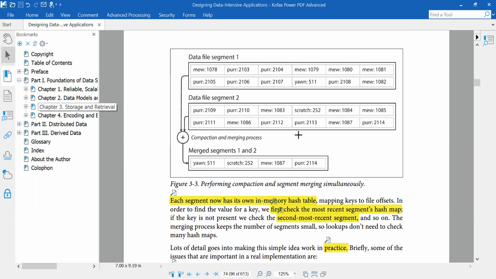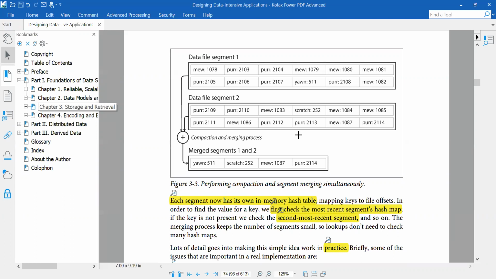That's true, but how will you go to that particular segment? Let's say there are 10,000 segments and you have to search for something. First, you need to find in which particular segment it lies, and from there you will go inside to find where that particular key is present in that segment. You're referring to some kind of orchestration mechanism which says that this is the recent segment, this is the next recent segment, that kind of technique.